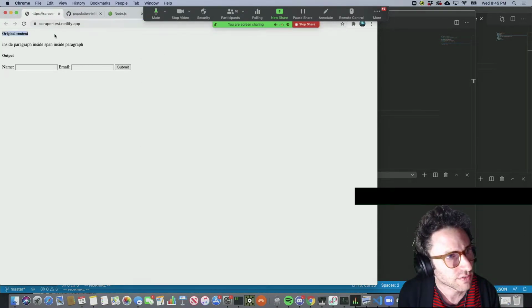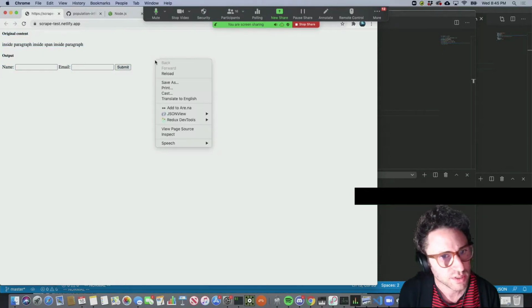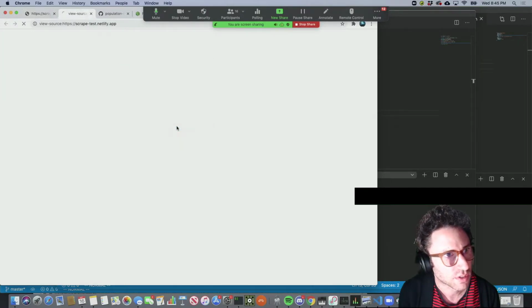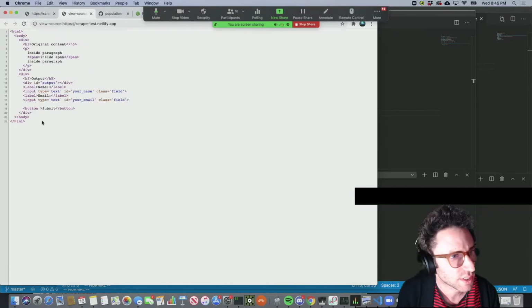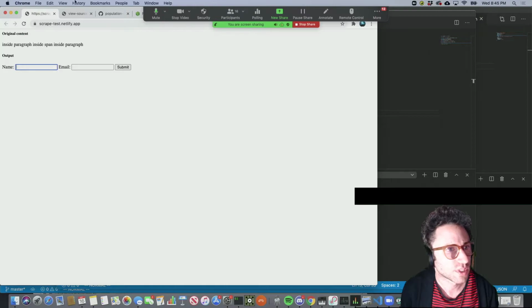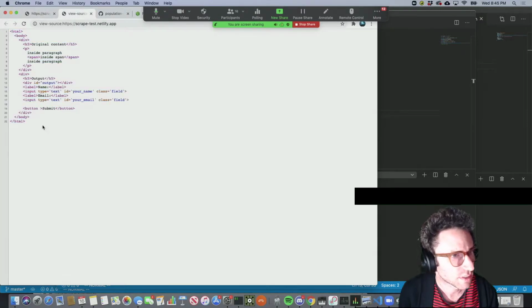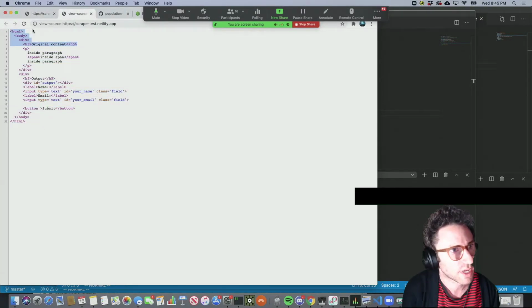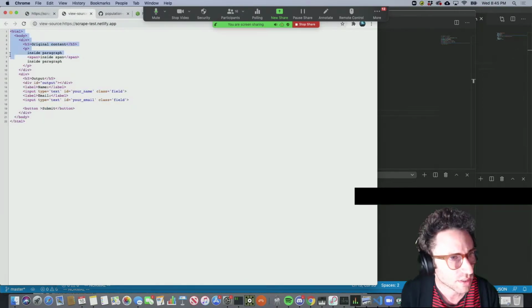So this stuff is all generated because this web server is sending you contents. If I do view page source, you can actually see it. Usually it sends you this contents, and then your browser knows how to draw that in a nice way. But usually what's also happening is JavaScript is taking this contents and modifying it.